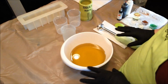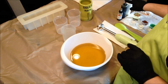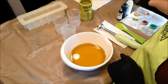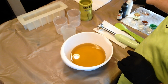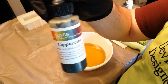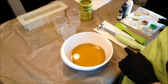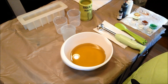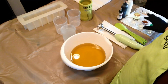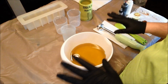So in order to color the soap, I have a couple things. I have Blackest Black Mica from TKB Trading, which unfortunately is no longer available. They do have a suggested replacement for it. Titanium dioxide from Bramble Berry. I have a celestial color, which is a liquid colorant, called Cappuccino, which is kind of a brown. Then I have some cocoa powder, and I have some Maniacal Pea mica from Mad Oils. I'm not exactly sure if I'm going to use the cocoa powder. I'm going to try to use the cocoa powder, the black, and the cappuccino to adjust the brown of my soap.